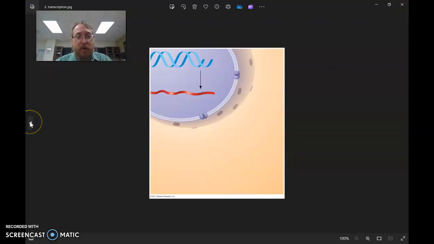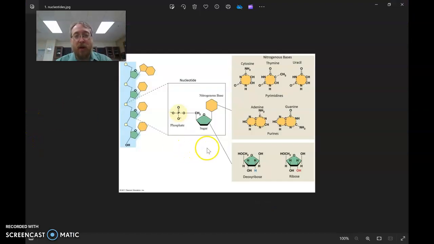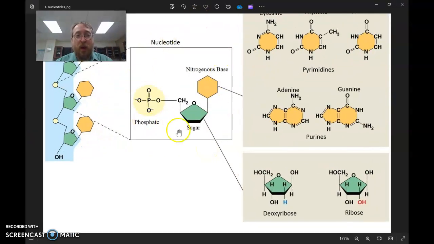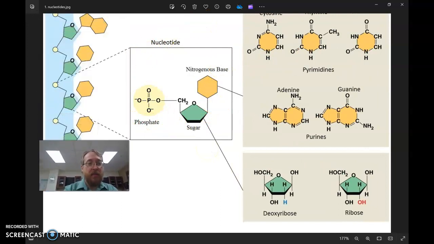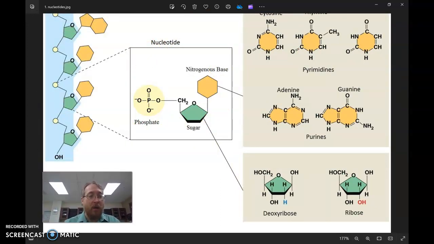The monomers of nucleic acids are nucleotides, depicted right here. And you can see on the left here that they get connected together to make the DNA or RNA polymer. This is the connection of the nucleotides over here.